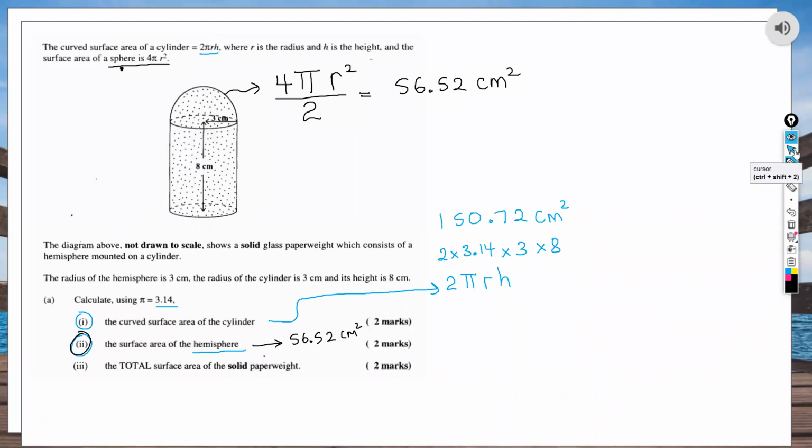Now, I'm trying to make sure part 3 does not have a trick in it. So this here is a paperweight, right? You notice we did 2 things. We found the surface area of the top part, and we found the surface area going around. So I think everyone would agree that to get the total surface area, we will have to add the 2 values. But aren't we forgetting one part of this? We have the top part, we have the part going around. Which area are we forgetting?